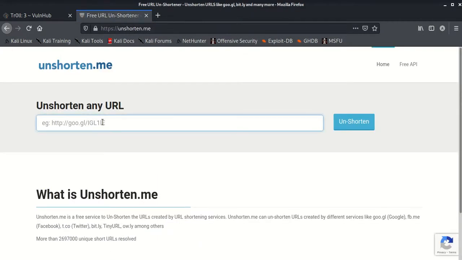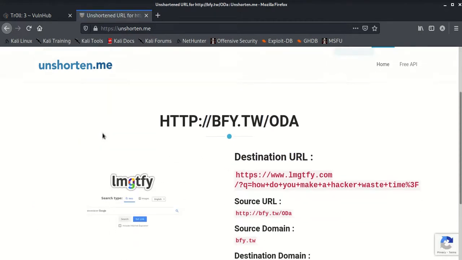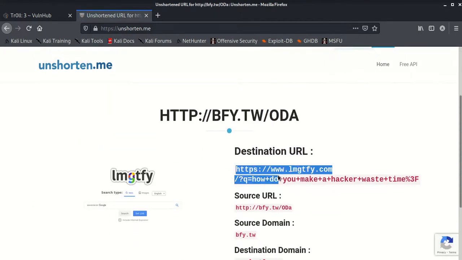Okay, now here I'm gonna paste my link, and it's gonna give me the full form of the link that is shortened. Okay, so it doesn't look like a harmful file. I can open it here.